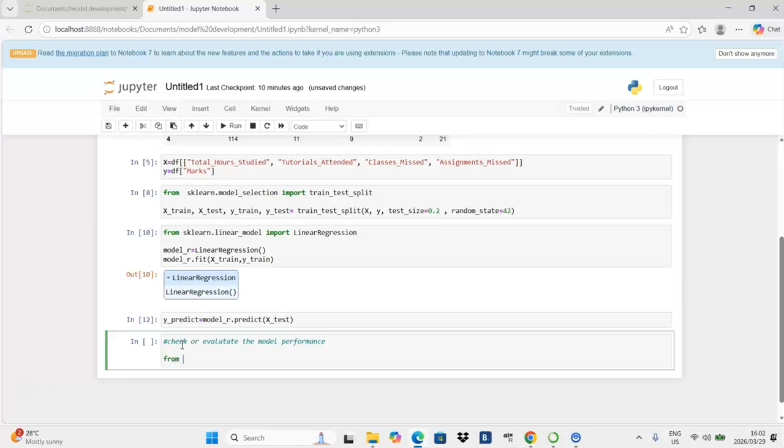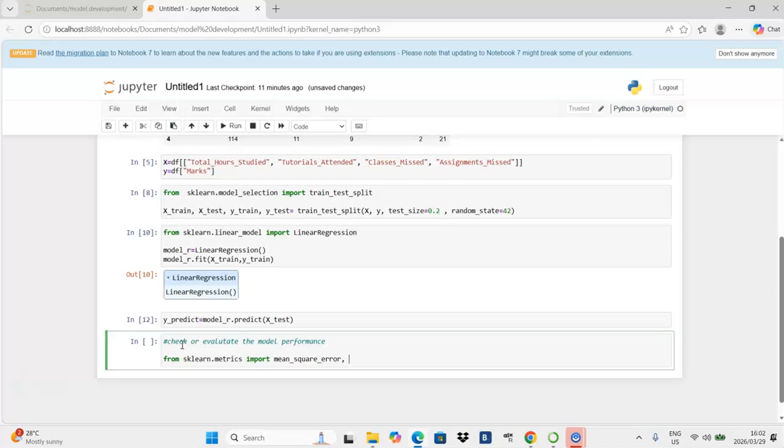We're going to say from sklearn.metrics, then we're going to import mean_squared_error.